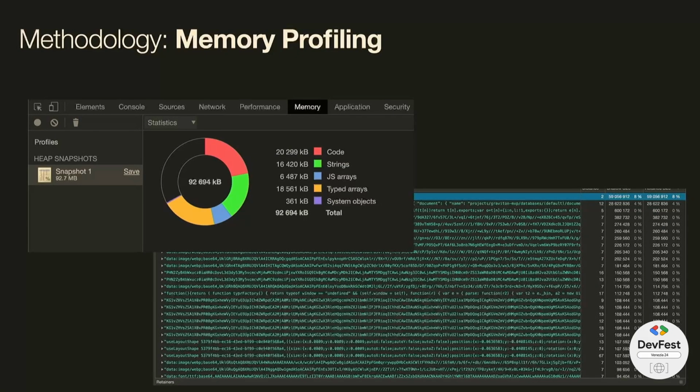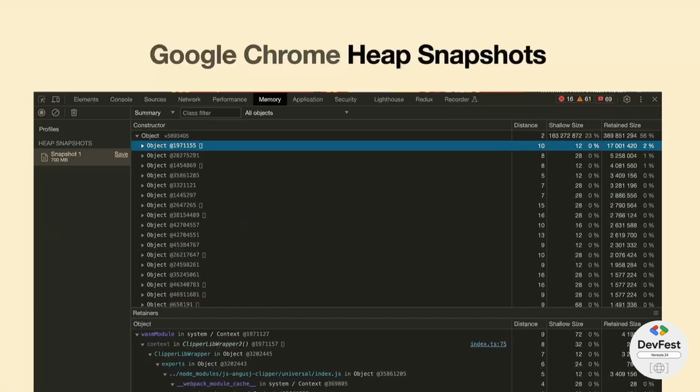And the way that we solved this problem is by doing memory profiling, by using the Chrome profiler. It's that memory tab in the Chrome inspector that maybe not too many people know about, that allows you to take a snapshot of the memory as it is right now and look inside of it and see what all the different things inside are, which allows you to find, for example, very big objects that are taking a lot of space.